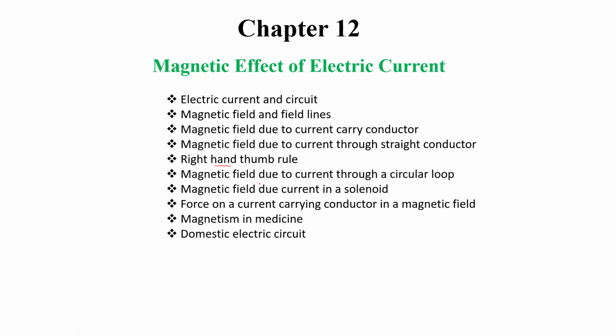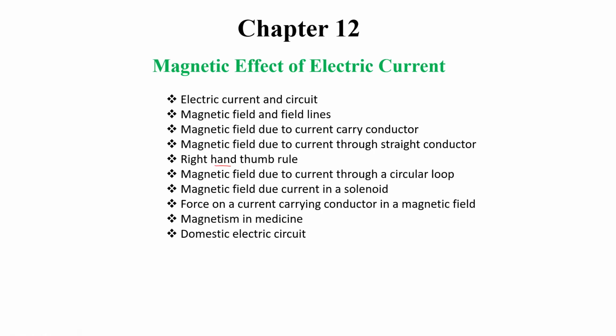Then we have force on current carrying conductors. Earlier we have seen how a magnet is affected due to current. Next, we are going to see how a current carrying conductor is affected due to a magnet, and its applications in medicine, like MRI, magnetic resonance imaging, which is used for diagnosis.